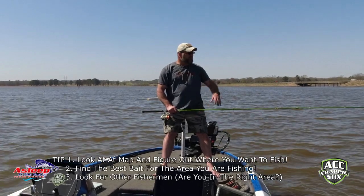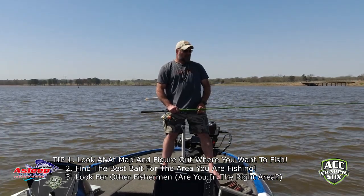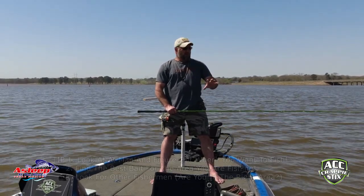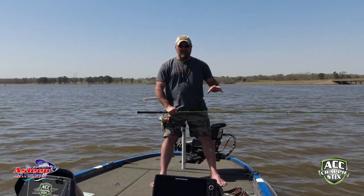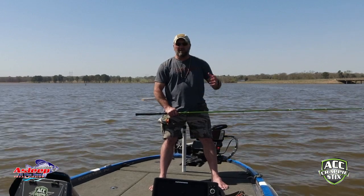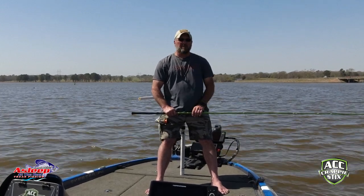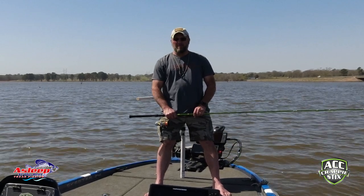Got about 9 people here fishing right now. 3-4 boats, they're catching fish on a bridge. There's another boat right over there on the bank. So I know I'm in a good spot. I know I'm where I need to be fishing. Now, I'm not saying get on top of them, but you have an idea based on people around if you're catching fish. You wind up coming to a spot just right smack there in the middle of spawn, and you're the only one out there, it may not be the best spot.